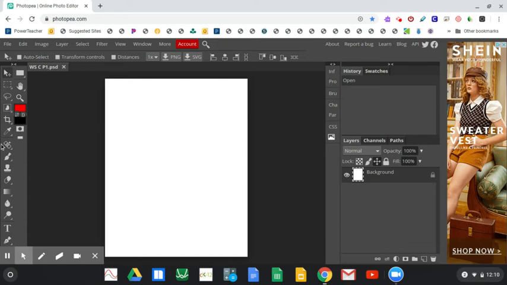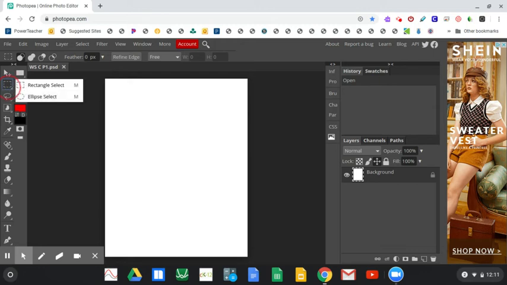What you want to know is that these aren't the only tools you have. If you select a tool, you'll get options behind it, and you see this little arrow, this little corner right here. It tells you that there are tools behind it as you click, like the rectangle select tool that allows you to select sections that are the shape of a rectangle. Well, the ellipse tool, which does circles, is right under it.